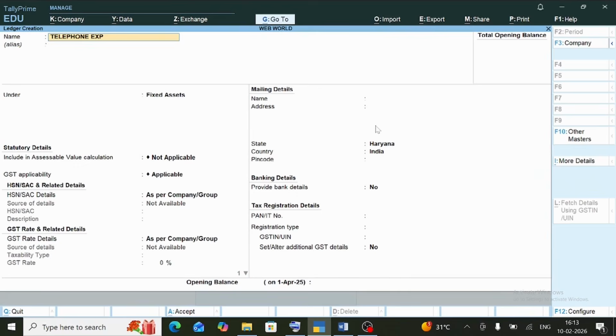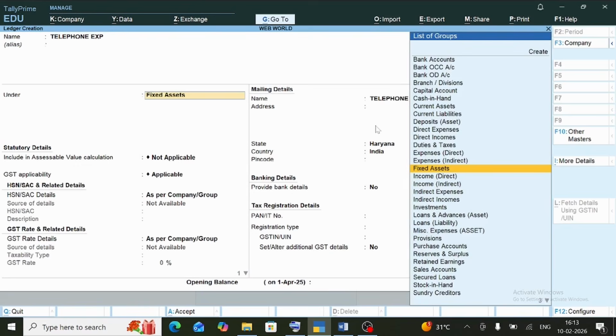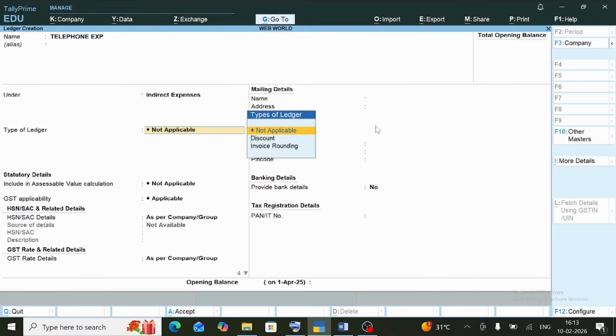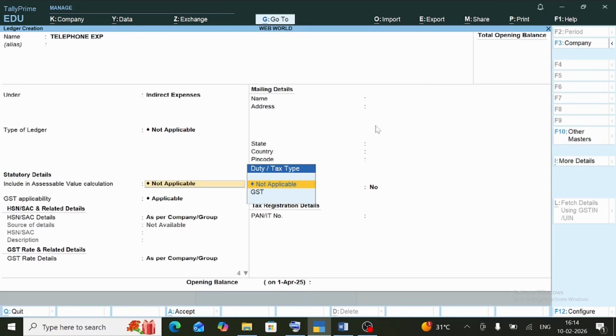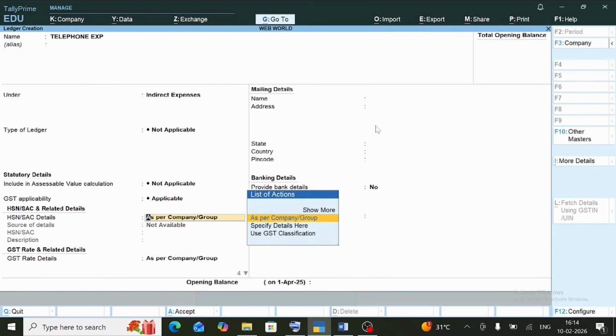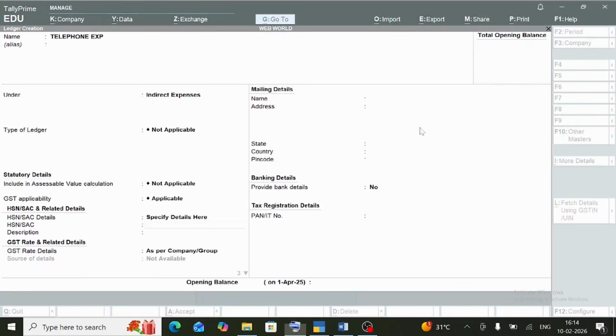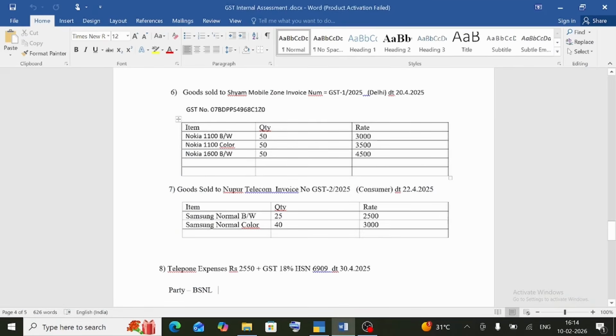Telephone expenses, that will come under indirect expenses. Indirect expenses, then we will not choose anything else, just GST applicable. Then we will specify details here. HSN for telephone, this is the HSN for telephone.